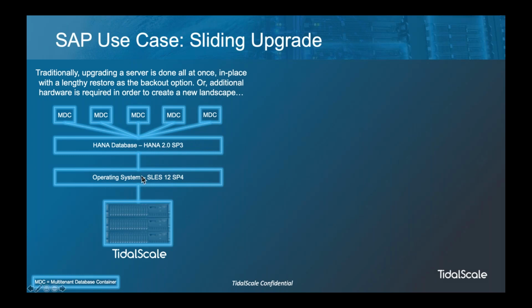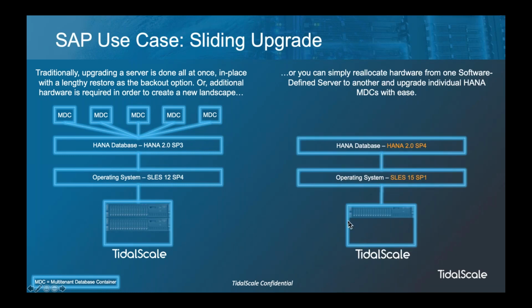The other way of doing it was I take and I buy another system. So I have to buy an entirely new system and I upgrade one at a time. It takes twice as much hardware. What if we could do it this way? Take one of my servers, and I'm going to create a brand new software-defined server.